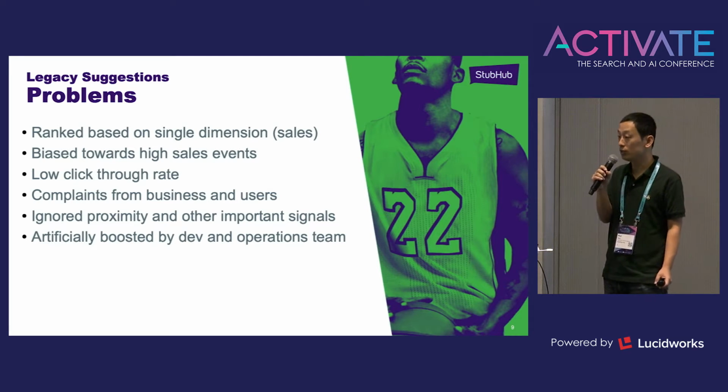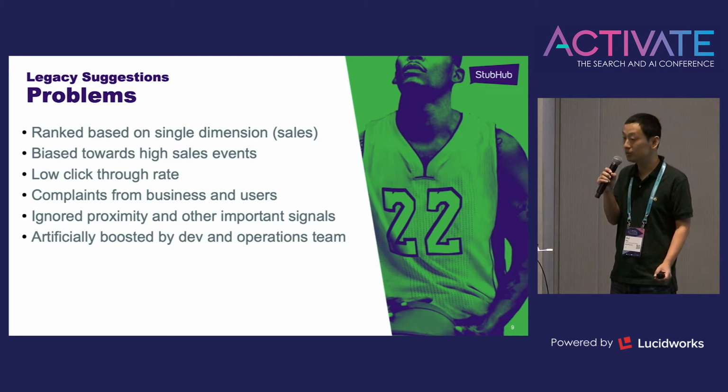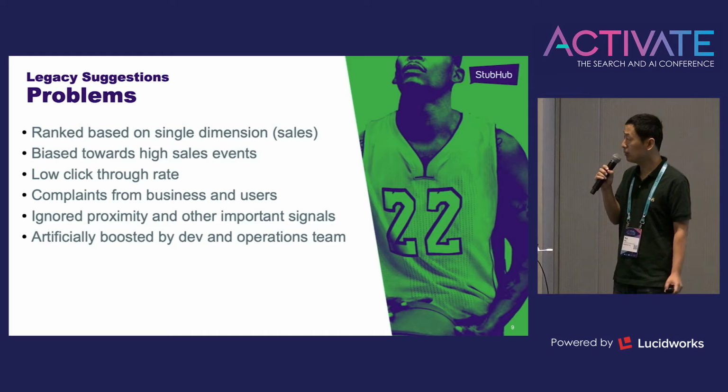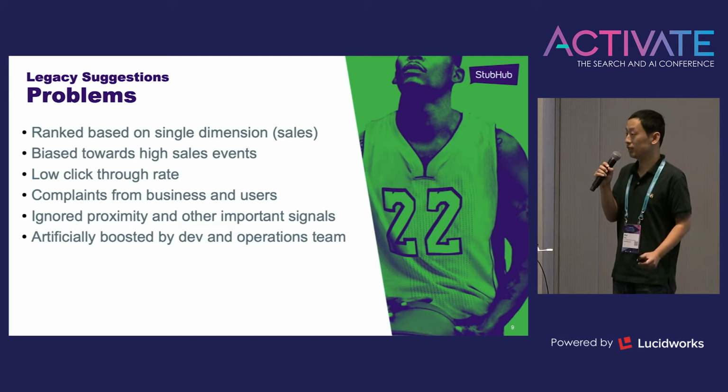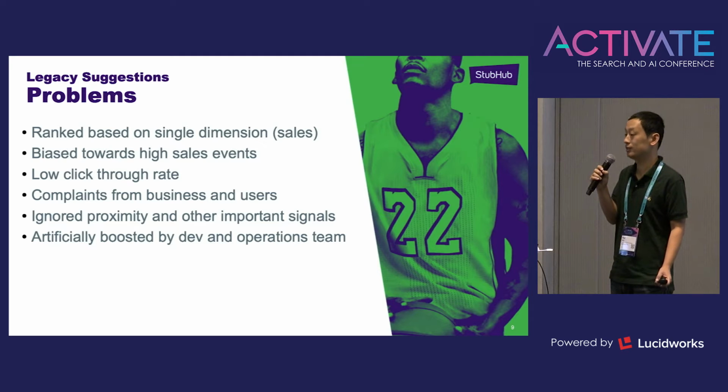Everyone knows when you do sorting, maybe you can only sort by some parameter, right? The first one always wins. So our single dimension is sales. We assume the event or the performer with the most sales will be the most popular one for us. It works perfectly maybe for, I have to say, maybe 70%, but there are some problems. For example, if some event like the Super Bowl has pretty high sales, they always rank on top. The other events have no chance to show unless that event finishes.